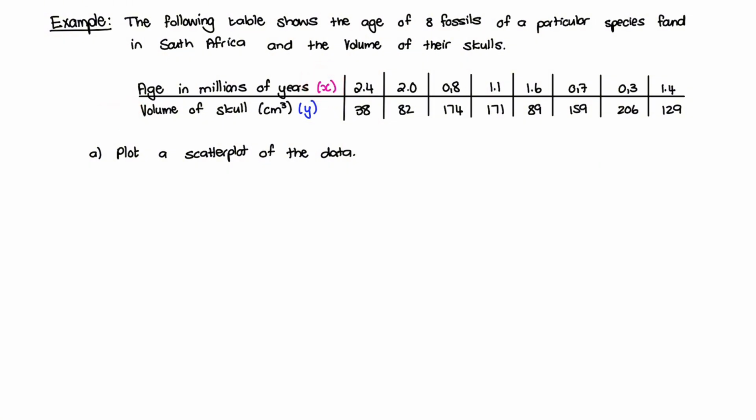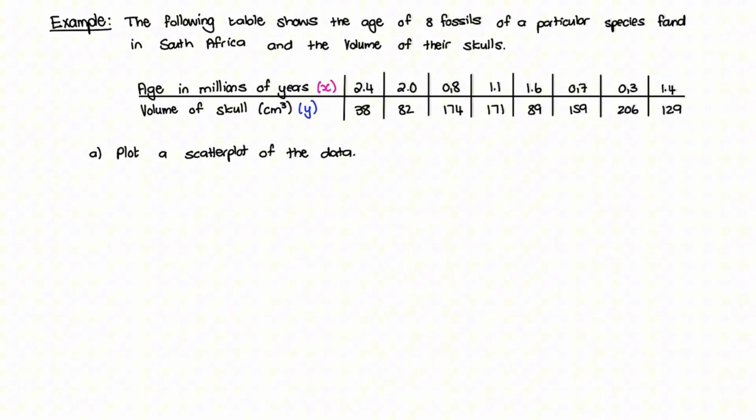So before we dive into the questions, sometimes X and Y will not be indicated on your table. And what I want you to do is you always make the first line X and the second line Y. So if X and Y is not there, you'll always make the top line X and the second line Y.